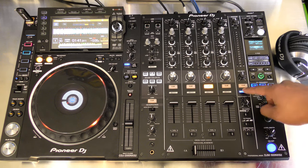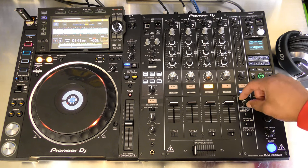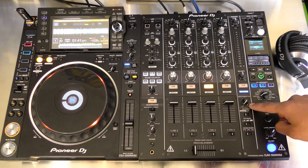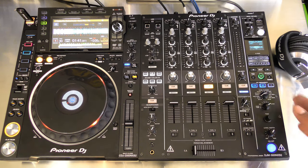Next up, you have your cue, so that way you can cue what's in the master. You also have your booth monitor output volume knob here. And next up is the big effects section all the way to the right.